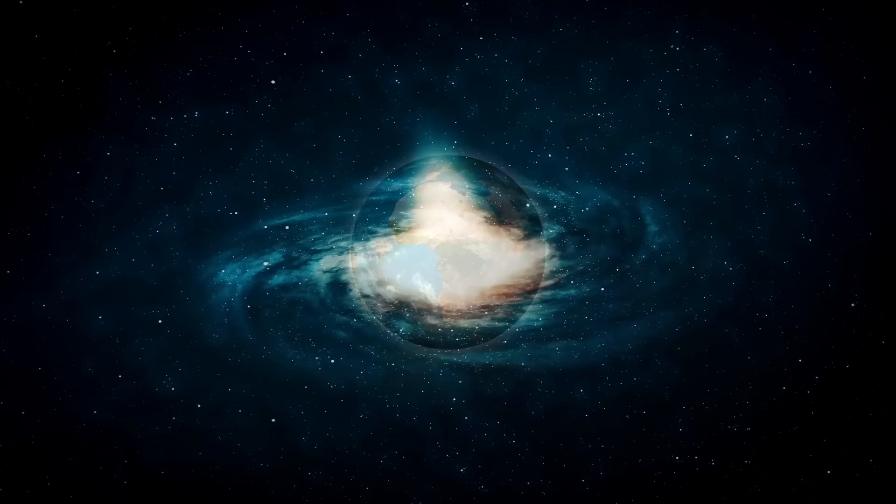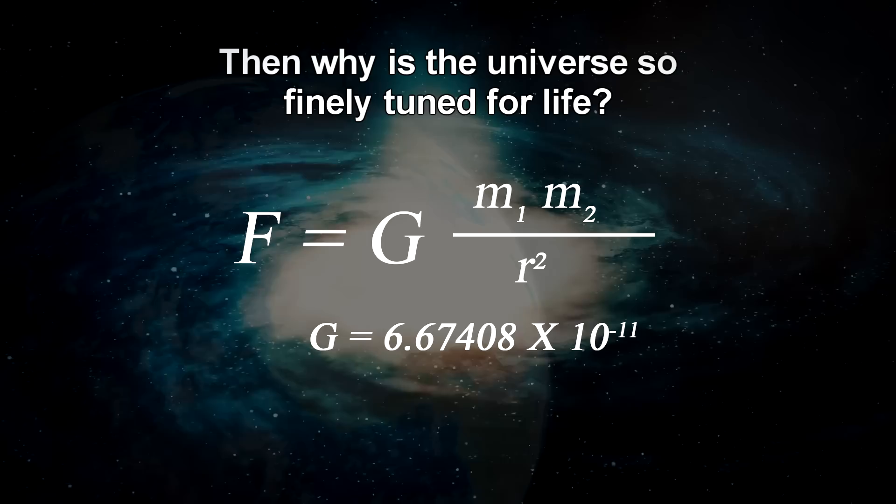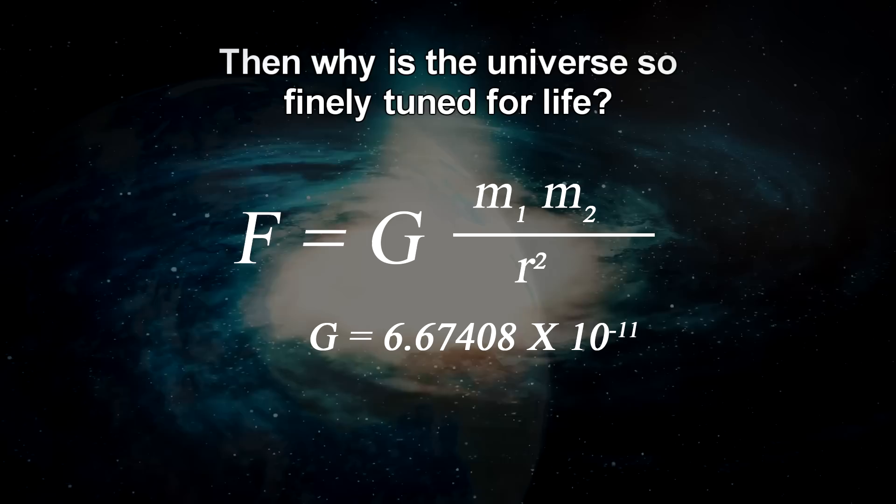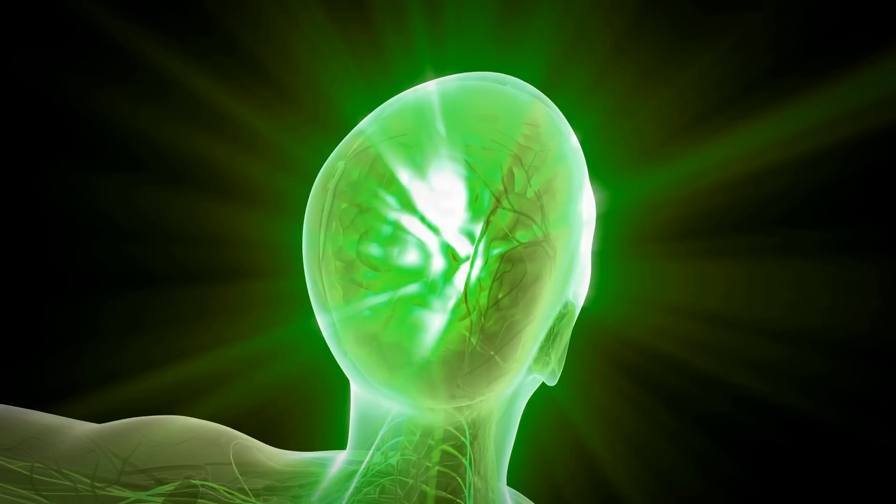What then explains the fine tuning of the universe? The gravitational constant being what it is, for example, being so precise. Other laws like entropy and gravity having a magnitude such that galaxies can form out of stars, and planets can form from the leftovers of stars, and complex molecules can form on these planets, whose interactions over time lead to intelligent beings with consciousness as the end result. Is this just an accident, or the product of something deeper? Perhaps some kind of consciousness that permeates the universe and gives it purpose?